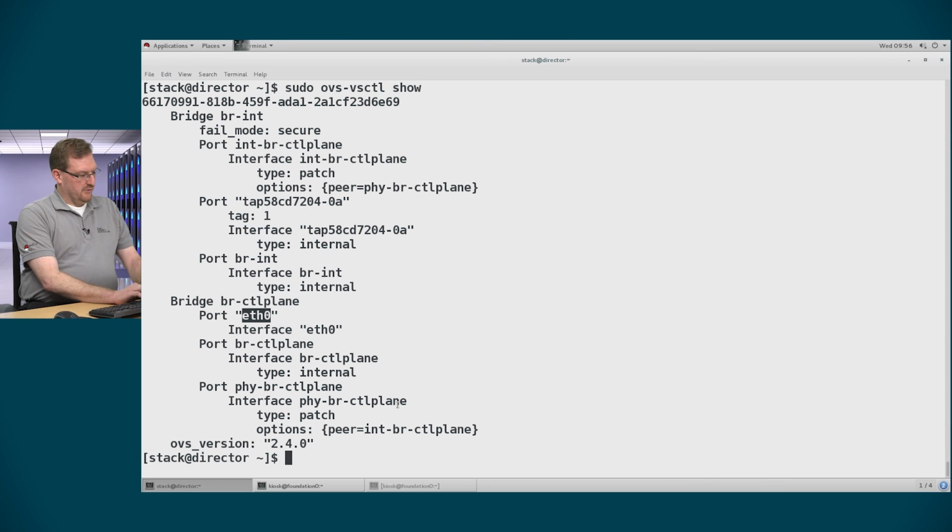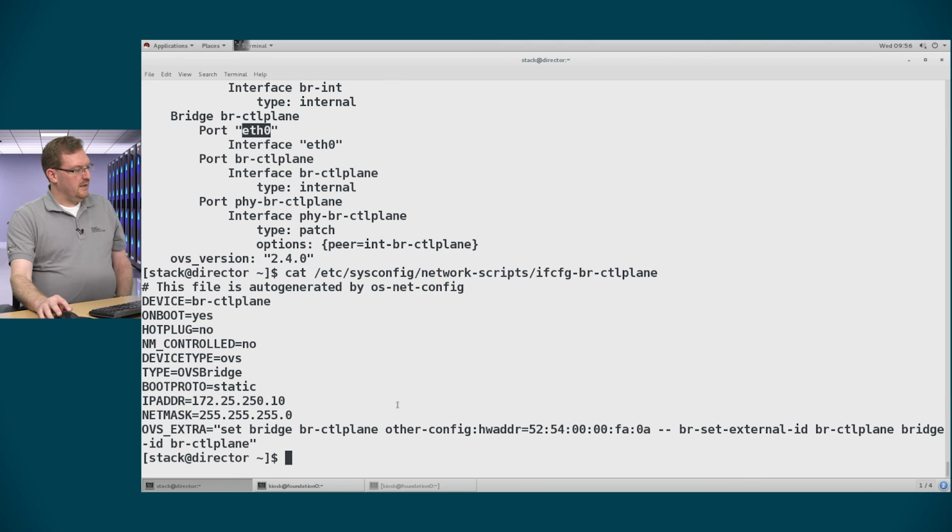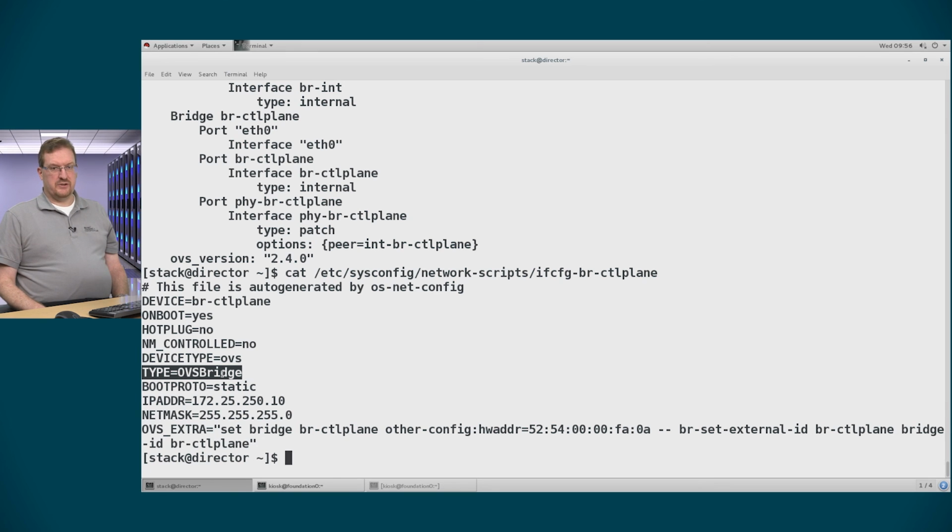And lastly, it actually created a configuration file for us in /etc/sysconfig/network-scripts, ifcfg-br-ctlplane. And you'll see that it is type OVSBridge. This is using Open vSwitch as the bridge to manage this particular piece.